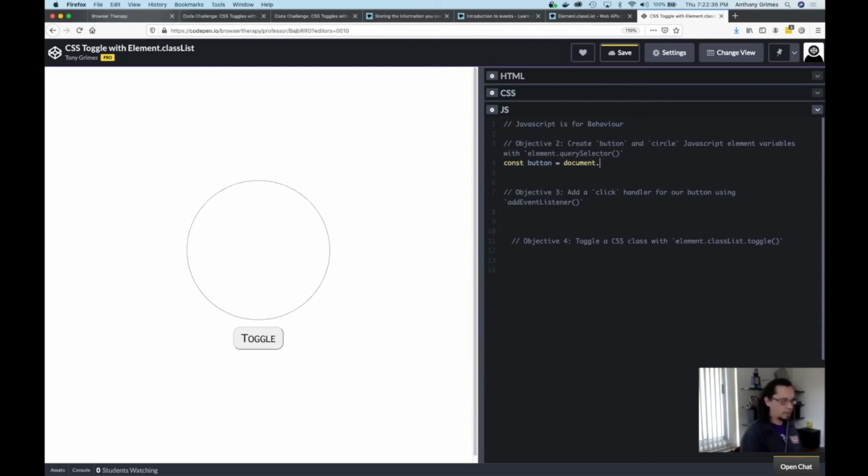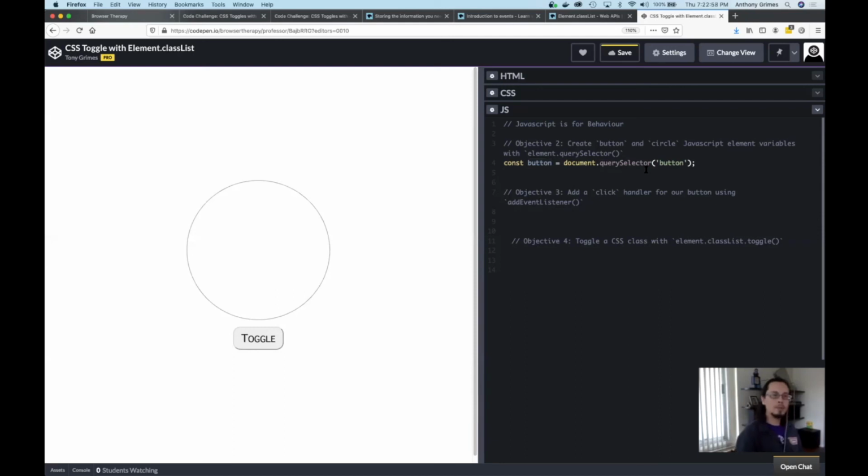And Dobby, I want you to go out, and I want you to find the nearest button. And Dobby will go, okay, here's the next button. What do you want me to do with it? I want you to put it into a variable called button. So now this is going to be the keyword that we access all of these fancy things.